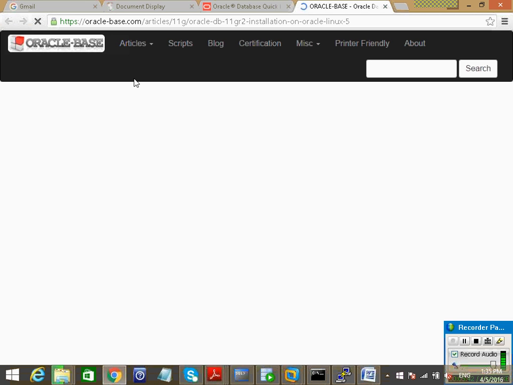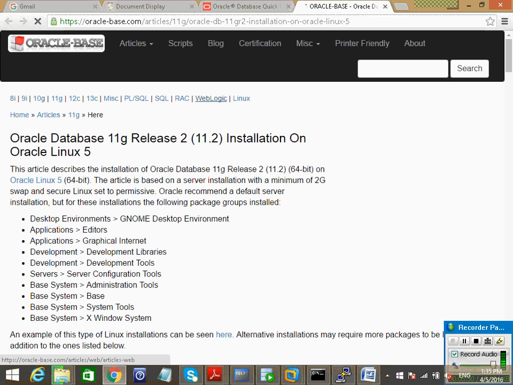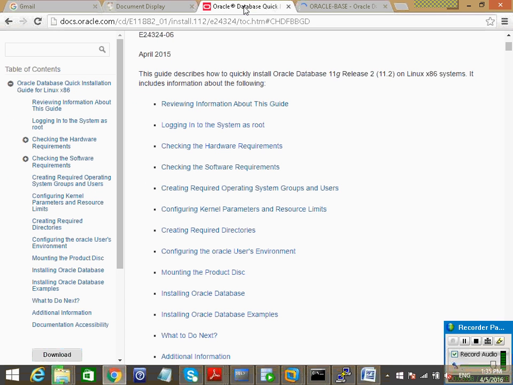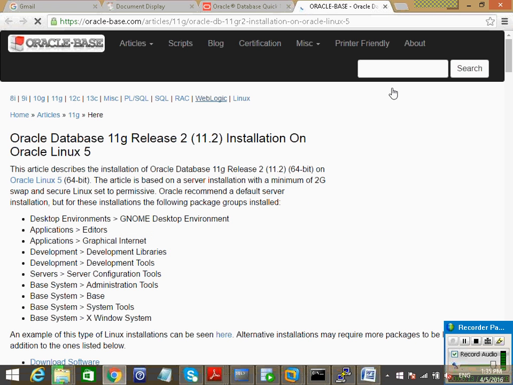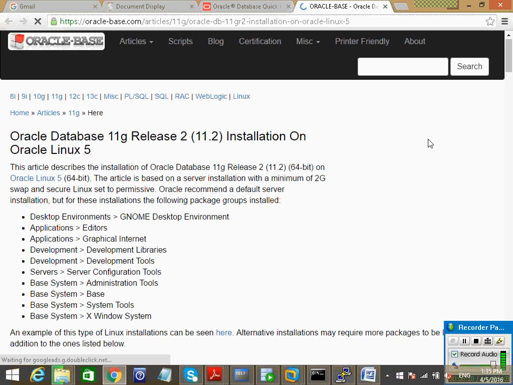This website was created by a person called Don Burleson, who was an Oracle employee, and he created it for the benefit of all the people. Now you see, this is what we are looking for. It also has the same thing that we are looking for. So we will follow this document religiously. Either you follow this one, or this one, or this one. For our practice purpose, I suggest you follow this document.